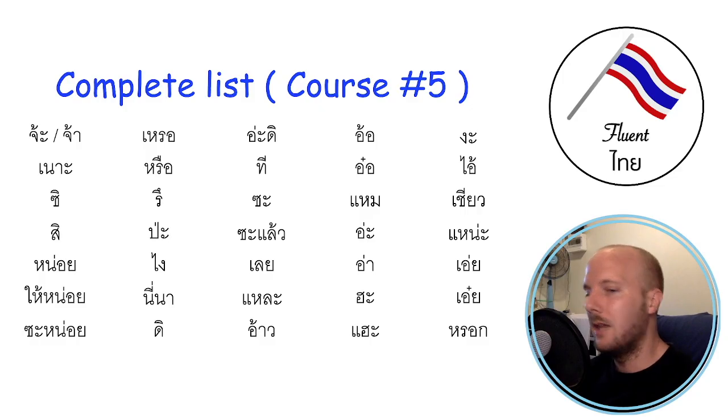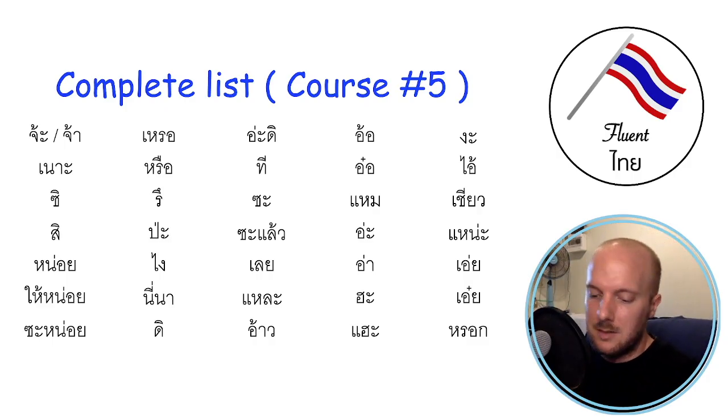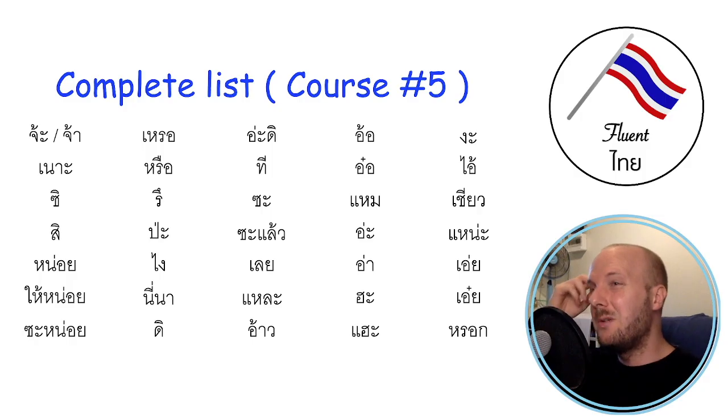So English usually relies on our tone of voice in order to express the mood, right? So if I said, hey, what you doing? Or if I said, what are you doing? Or if I said, what are you doing? You see, very different mood. And it would be obviously used for different kinds of contexts and situations where I need that specific kind of mood. In Thai, you can't really do that as much as you can in English.